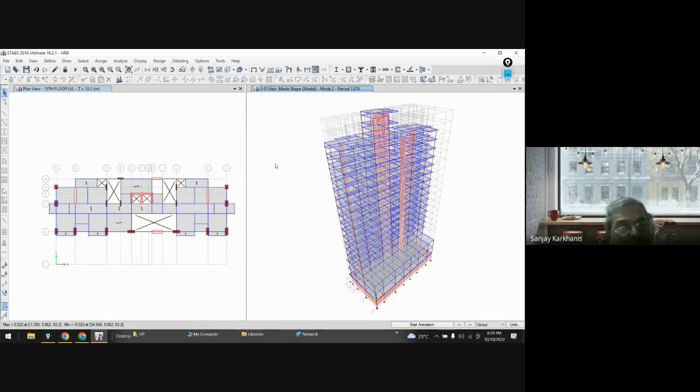But frankly speaking, see what code can guide you, code cannot do. In fact, we asked the builder to remove this wall and this wall, and finally he said okay, we will do that.